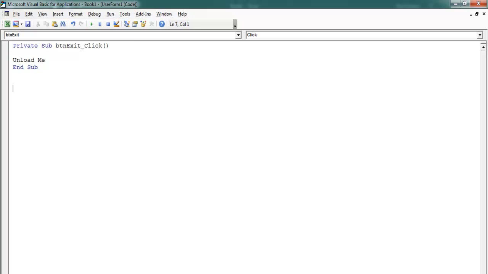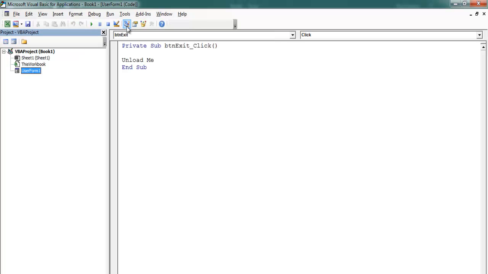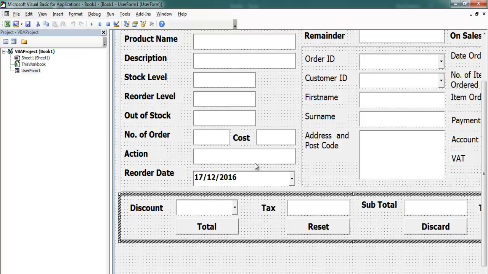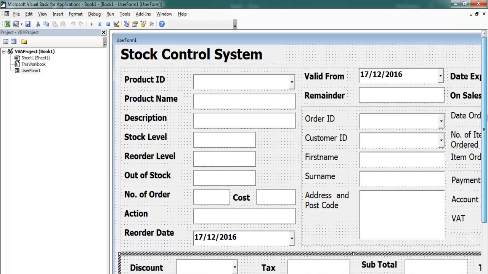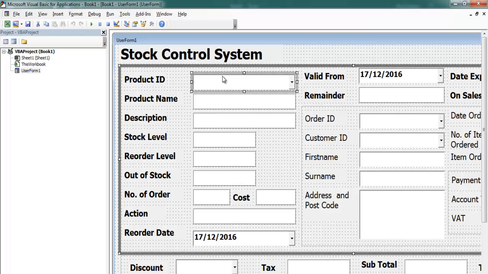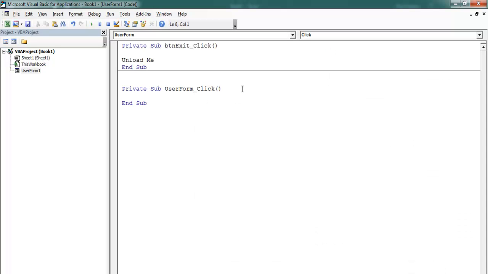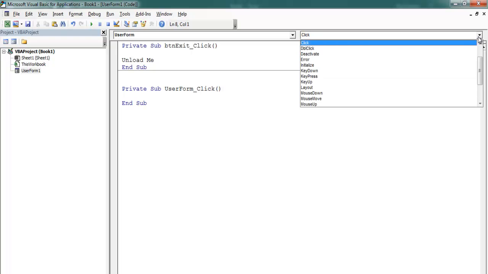Now let's come back in here. Now let's double click on the form itself and take care of the following. So what is the name of that? CMD. That'll be CMD product ID. So double click on the form and let's go for Initialize.